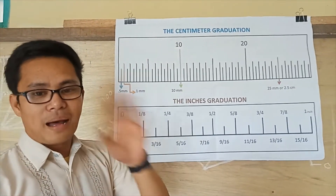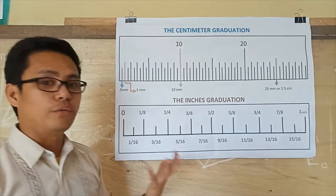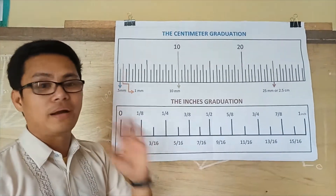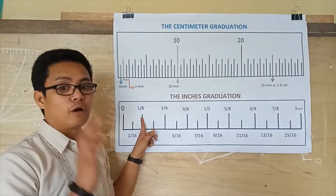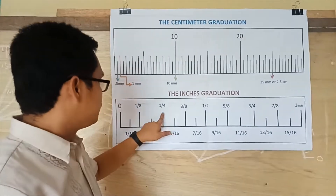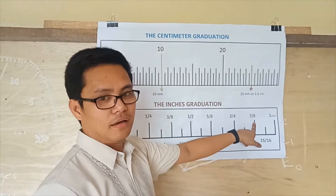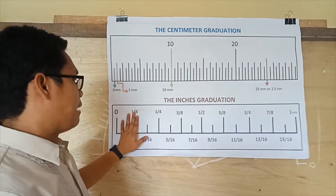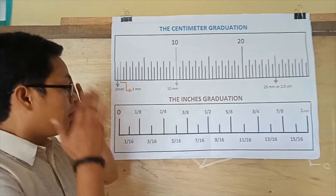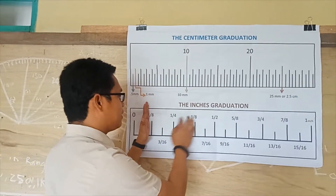The first line is equivalent to zero. The technique is: place every other line in sequence with a numerator of over 8. You have to jump to the next bigger line — over 8, over 8, over 8, over 8. Then the value at the center of these two over-8 lines is equivalent to 4 over 8.